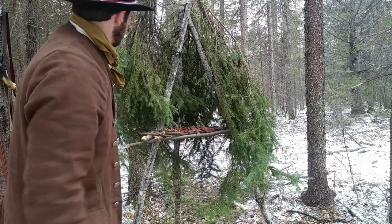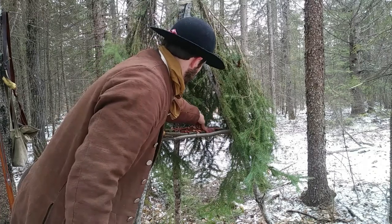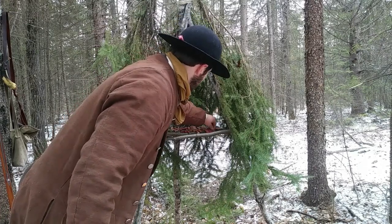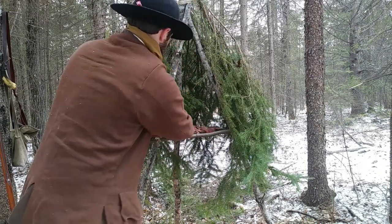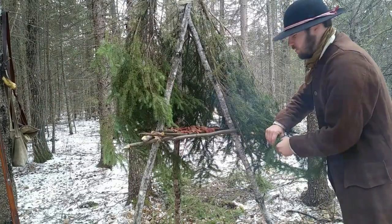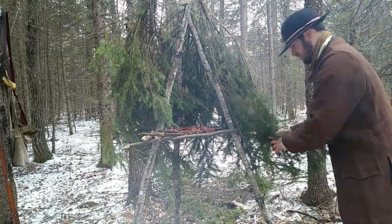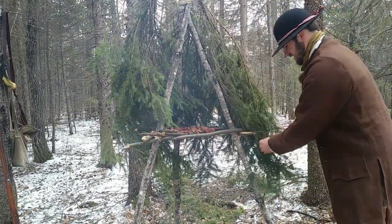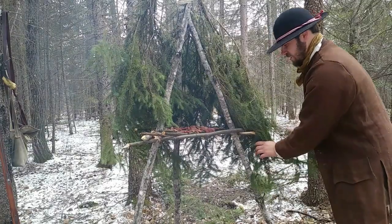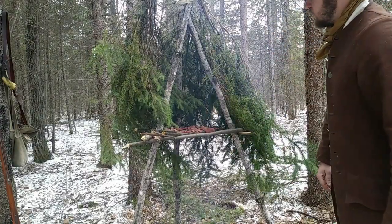Just gonna keep working on this. Got a few needles and branches on my meat, but spruce isn't a bad flavor. Then what I'm gonna do, I'm gonna start making a little bit more of a smoky fire. Throwing some of these on top there. And then we'll get some more smoke in there and try to start drying out our meat a little more.